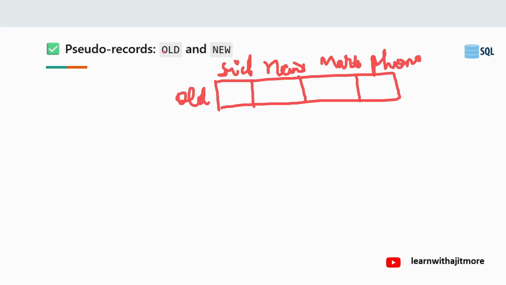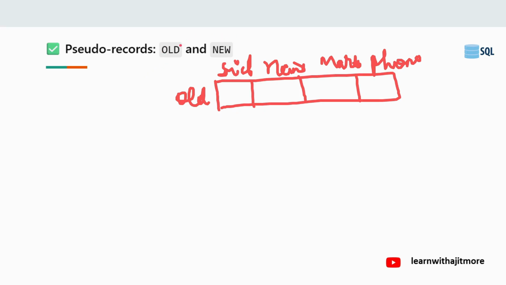Exactly one. It is a variable. OLD and NEW are two variables, and they are record type variables. These two variables are only available within the trigger. You're not able to access them anywhere else, and they are automatically created. They are available only in the trigger body. You can directly use them.